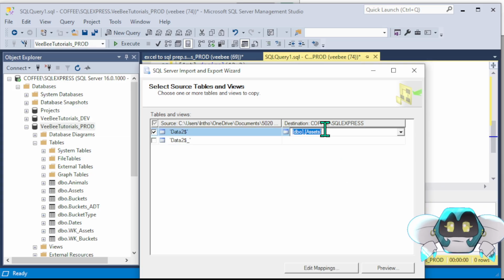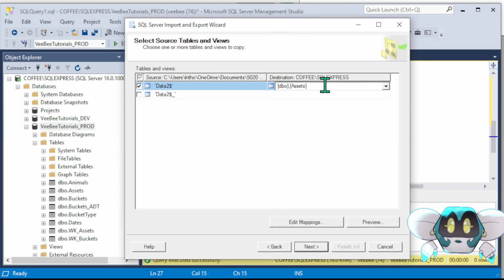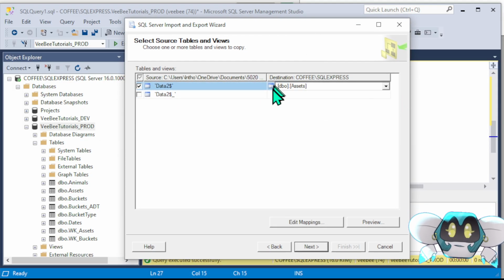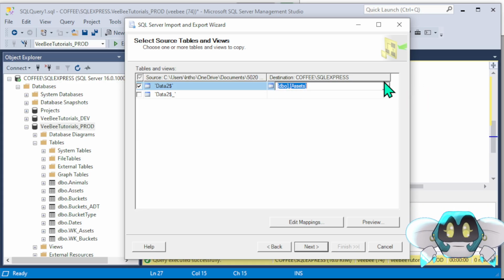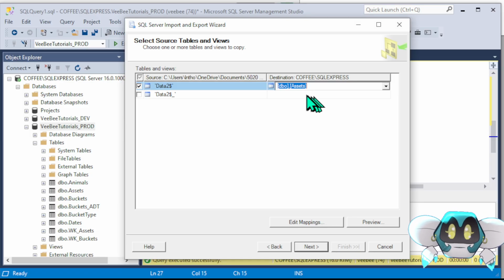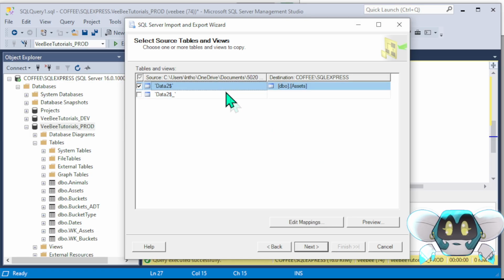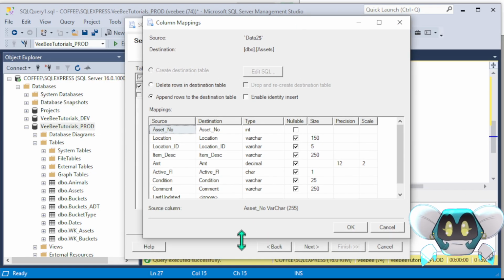Or I can type in the name, and notice how the icon changed from a gray table to this blue header table. Or if you don't have many tables, you can use the drop down and select your assets. Before hitting next, always click in that row and review the mappings.